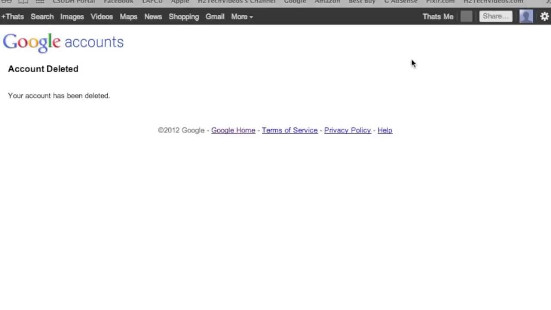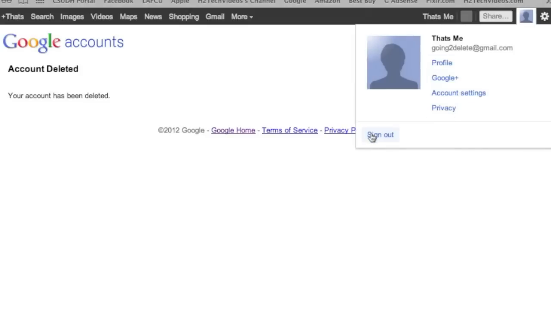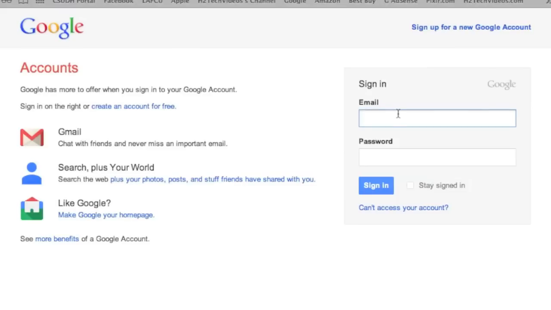And so the very last step is actually to sign out. So go back up to here, and again it says that's me, that's the fake name I use, but here is where your name would be. Click there and sign out, and that'll be the last time that you sign out of your account. And now if I try to sign back in, it will not let me.